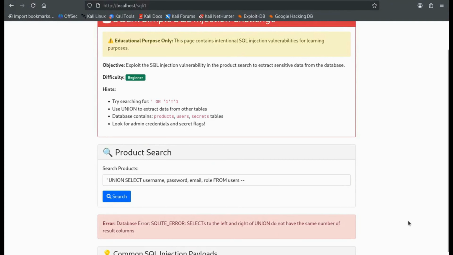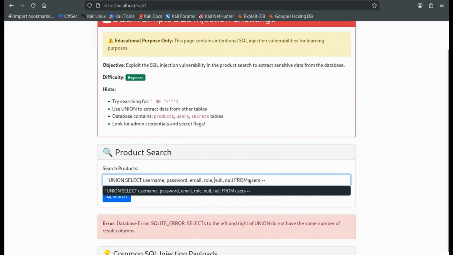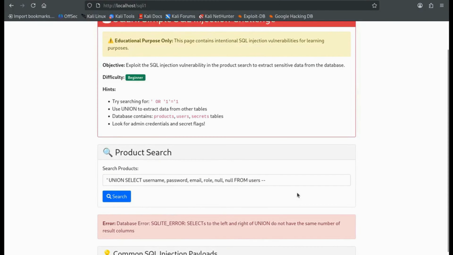So let's modify the payload like this. Now our injected query also returns 6 columns.